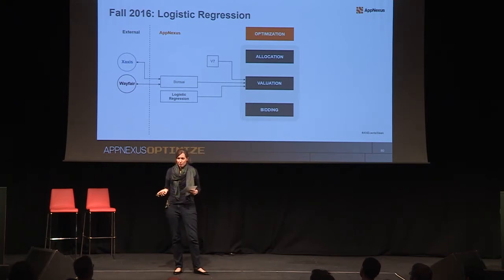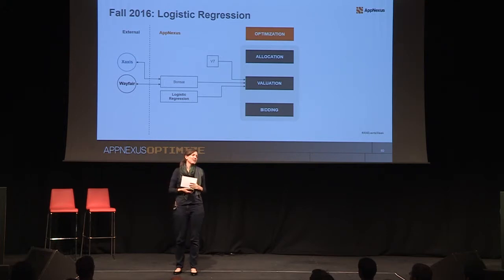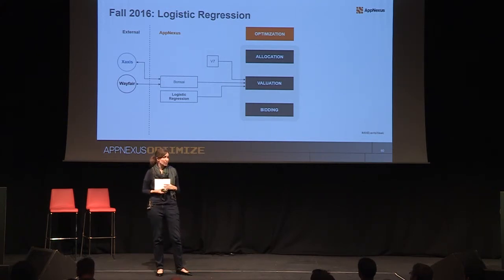Okay. Now, one year ago we announced Bonsai. So it seems only fitting that one year later we should have something else exciting and new to introduce. And I'm going to do it right now. I'm announcing that we are now supporting, or will soon be supporting, custom logistic regression models in AppNexus Programmable Bidder, in addition to decision trees.